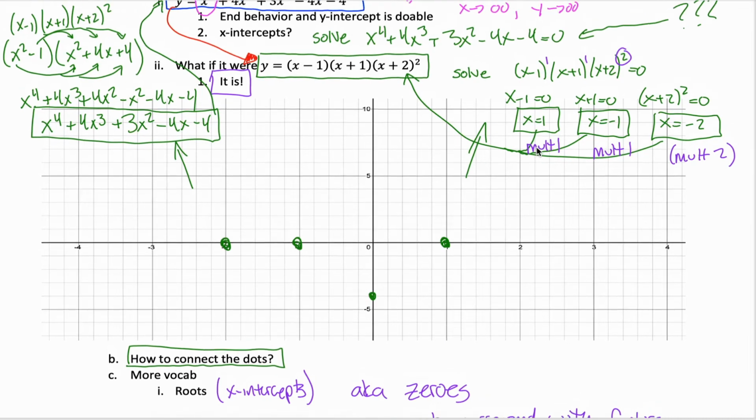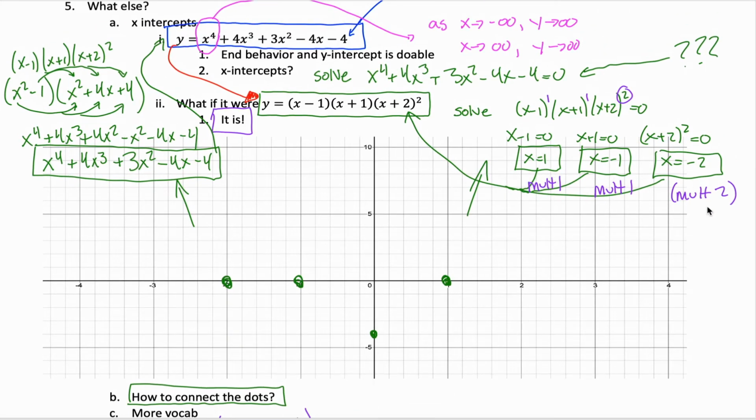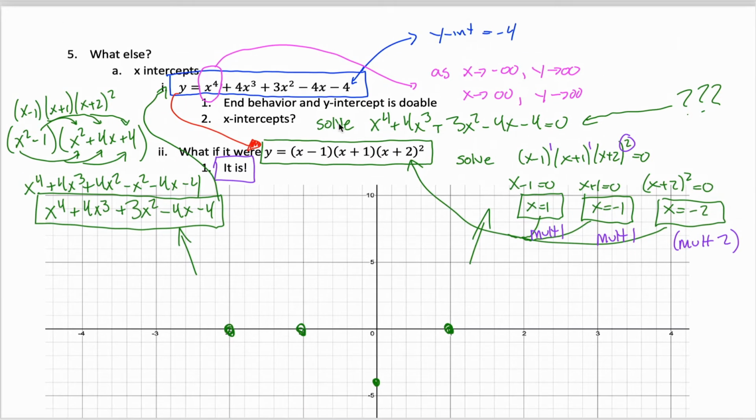The last comment that I want to make is the sum of the multiplicities, this 1 plus this 1 plus 2, is 4. And you might notice that the degree of this polynomial is 4. And that's not a coincidence. When our polynomial factors into linear terms, like they always will in our class, the sum of the multiplicities of the roots is the same as the degree of the polynomial. What does that mean? It means that if I have a fourth degree polynomial, the sum of the multiplicities of the roots must be equal to 4. So if the multiplicities were all equal to 1, I would have 4 different x-intercepts.